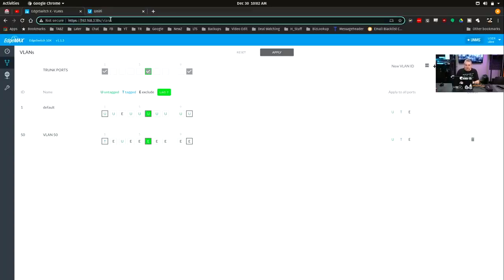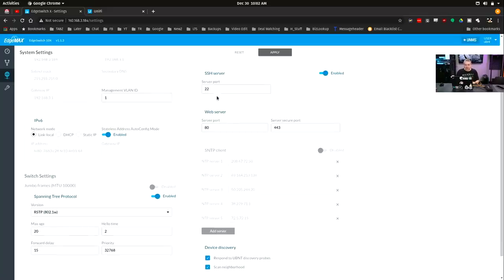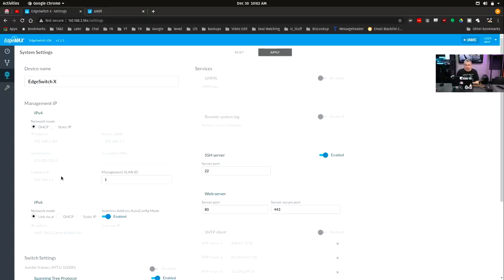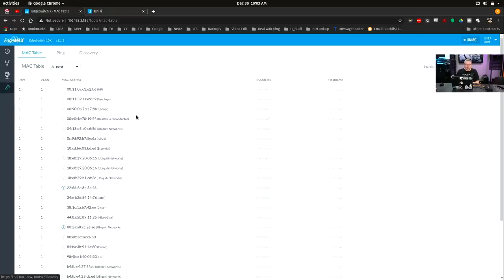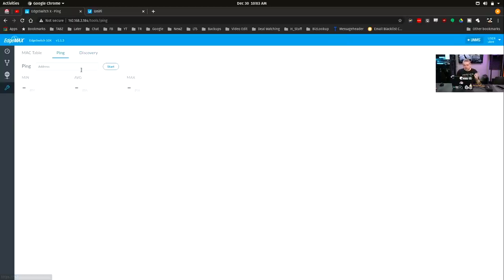Can you SSH into it? You sure can. So going into the menu, SSH server is already turned on. It does support putting the management IP in a different VLAN. So if I wanted the management to grab VLAN ID 50, I could do that and make that my management VLAN. It supports UNMS, SSH server, web server on port 80 and 443, IPv6 support, jumbo frame support, and a couple of spanning tree options. Over on the tools, they have the MAC table, discovery - so you can discover other things on the same link - plus the ability to ping addresses. Handy utilities built right into the interface.